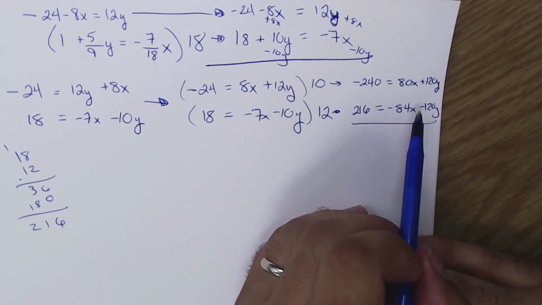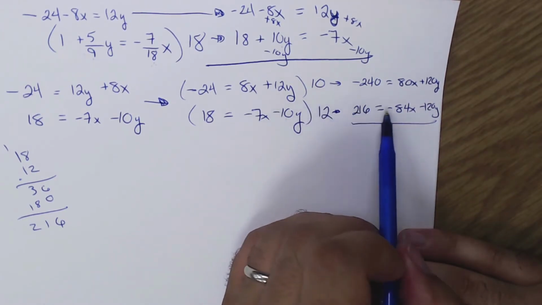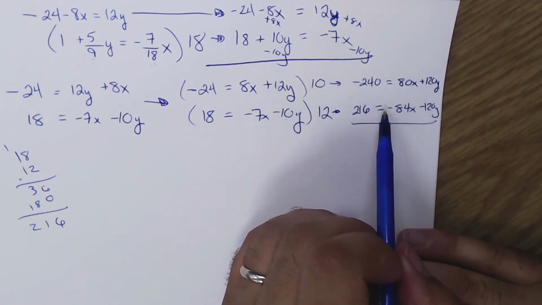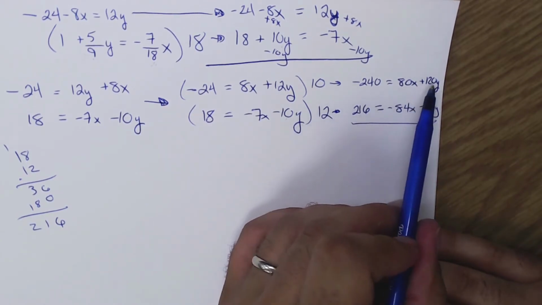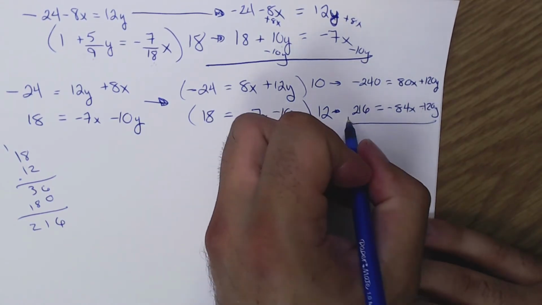That's more convenient, but keep in mind if they were the same sign, I would subtract this whole bottom row, which would mean all of these signs would change. So it would be negative 240 minus the 216, 80 minus a negative 84, so I'd be adding those two, that kind of thing. But again, our y's are already opposites. They're going to cancel, so I can add straight down.